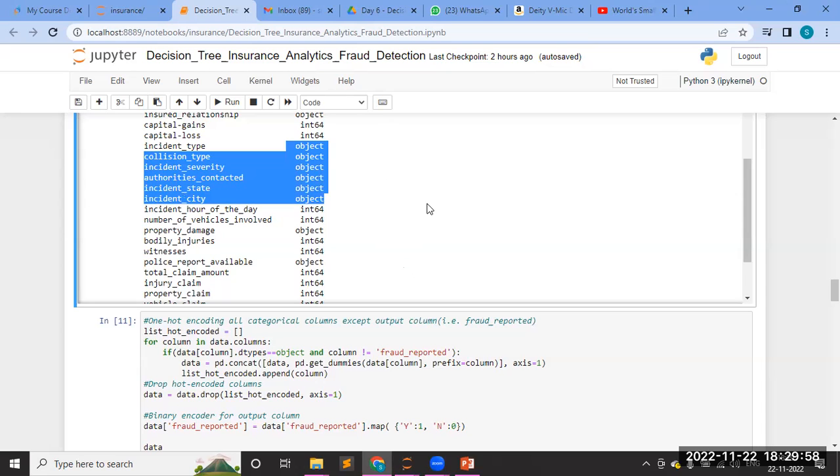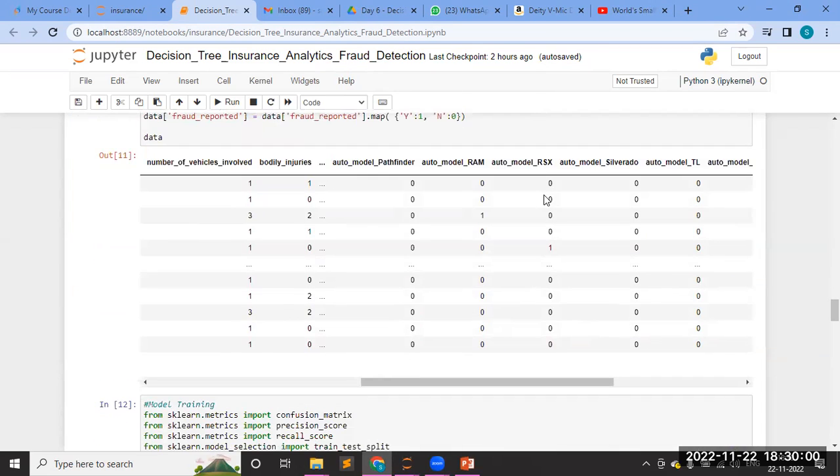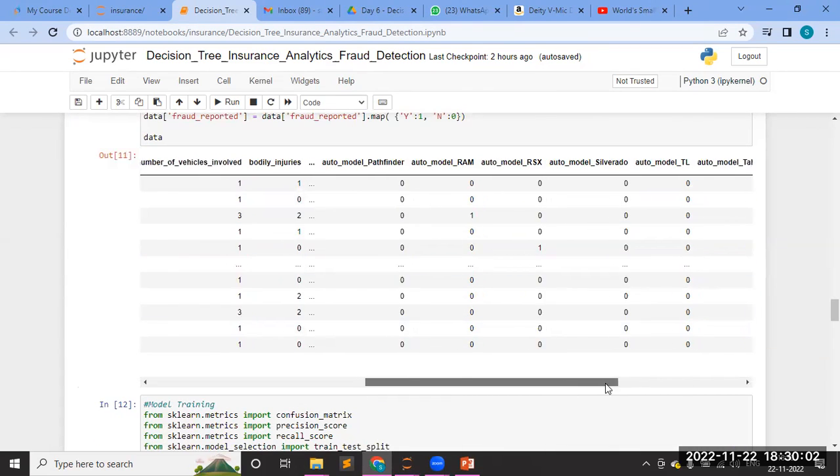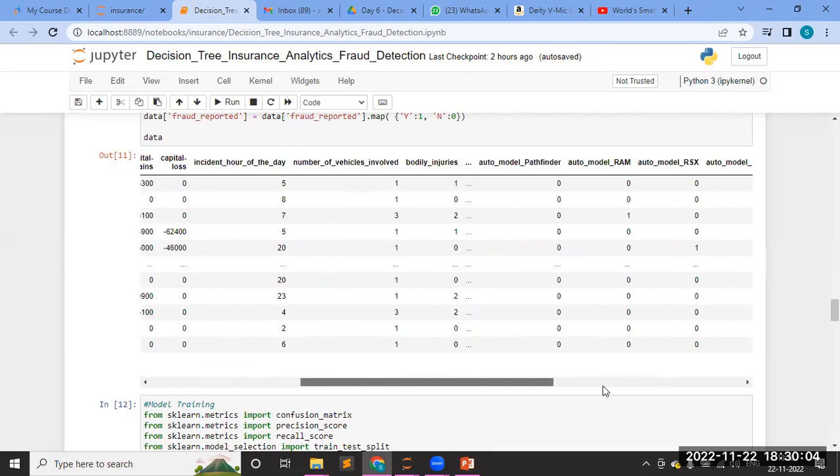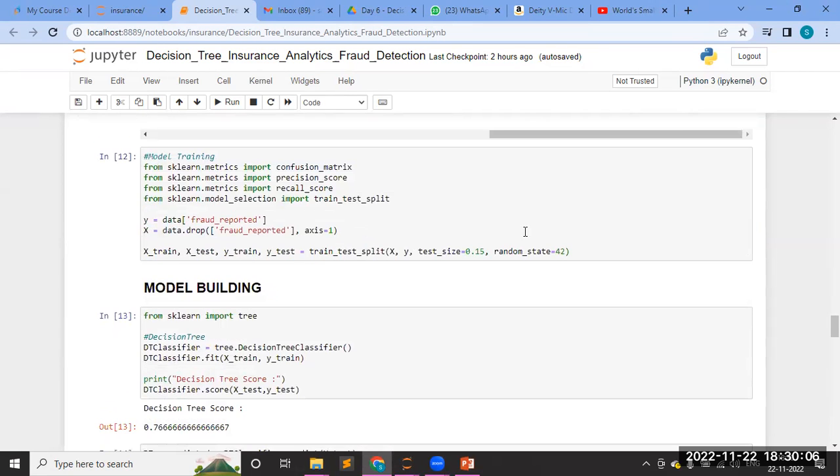It won't take them directly. Instead, I'm simply converting those into discrete values. So I have converted all the data points into discrete values, and now I'm training the model. In order to train the model, we need the confusion matrix for the evaluation. So these are the various libraries we have. From sklearn.metrics, import the confusion matrix.